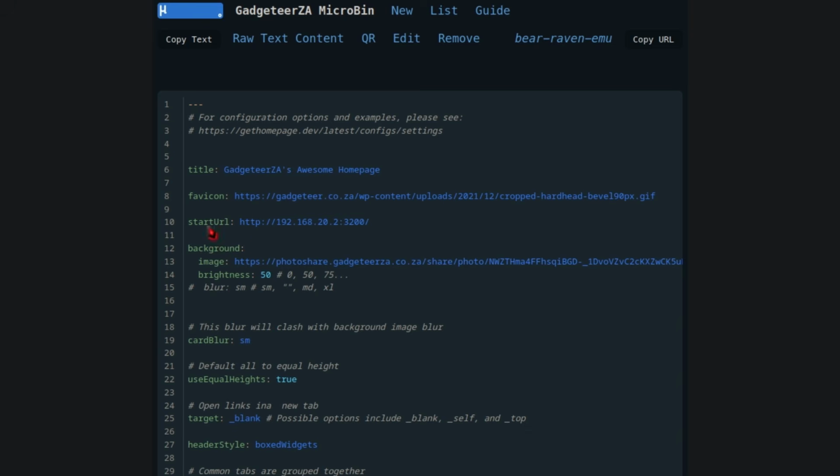One of the other tabs, not the first one, and that's probably how you're going to set it up there. There is the background image. So again, it needed to be a publicly resolvable image. And you can also set the brightness. So it does give you an idea here of options from 0 up to 100 or whatever the case is. You can also set a blur factor, but I didn't blur it over here because it says to you over here, if you want to use the card blur option, which I showed you, remember the image was clear in the background, but as you moved your cards or your links up or down, they blurred the background. So just remember, if you use this card blur, I'd set it for SM, then it's going to clash with the one up here, and this is why I had commented that line out.